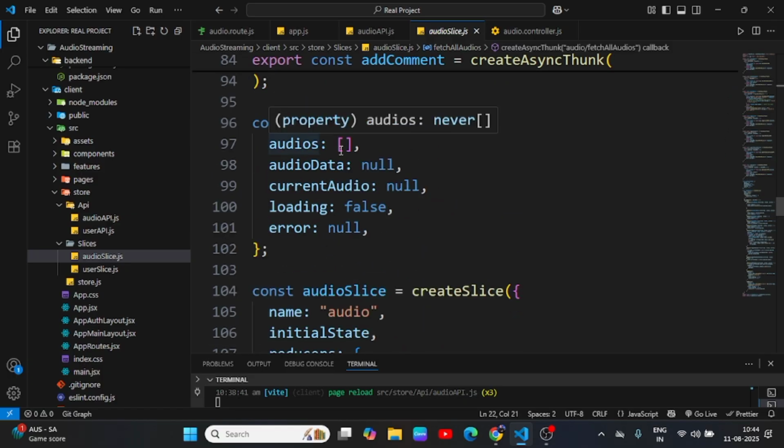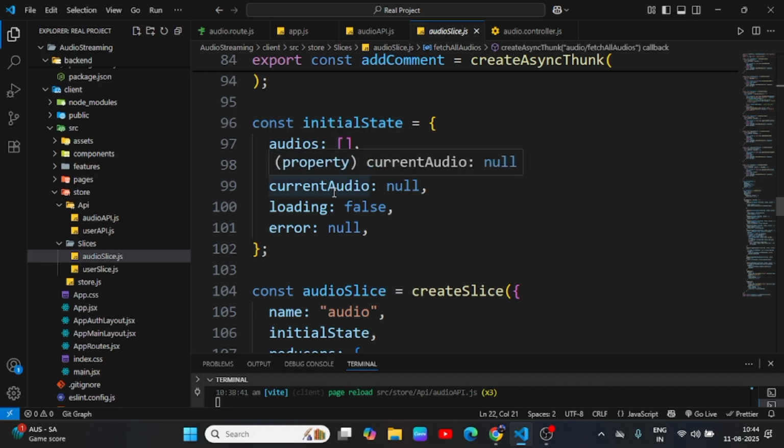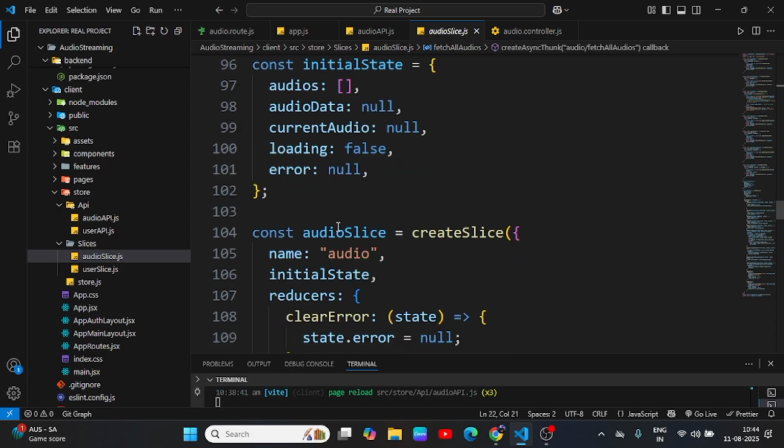This is an empty array because here we want to store all the data. We have multiple audios, maybe 100 audio, 200 audio, I don't know. We can handle it here. That's why we put an array, and then audio data null as the first time, current audio null, loading false, error null, right?